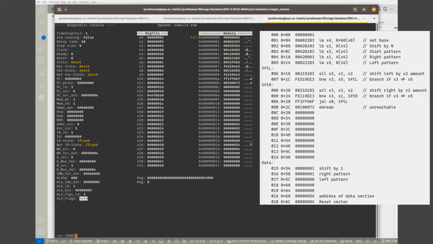We'll type in a really big number to let it run on. And as you can see, it's setting up, loading in all of our registers with the values that it has. You can see they're loading up. And now we're beginning into our loop. And here we are, we're going through the loop. And you can see the 1 is moving. Now it's moving pretty slow.